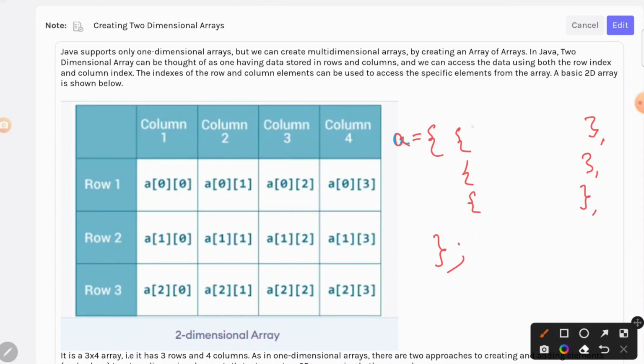Right? The 3 arrays. Now here you will have 10, 20, 30, and 40. Here you have 11, 22, 33, and 44. This one was 22, 33, 44, and 55. This is how you want to declare an array. Since it's a two-dimensional array, you want to give two square bracket pairs here.